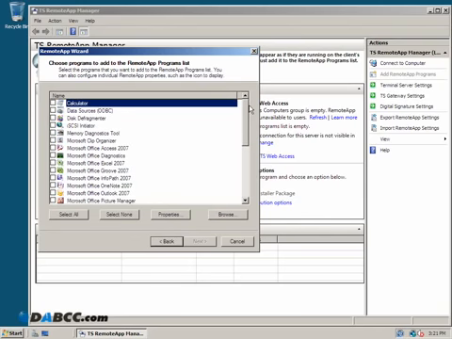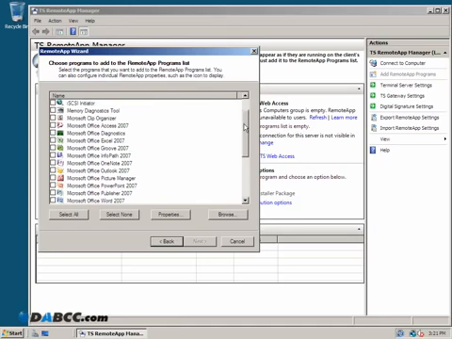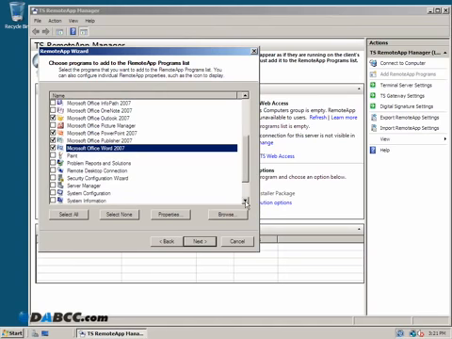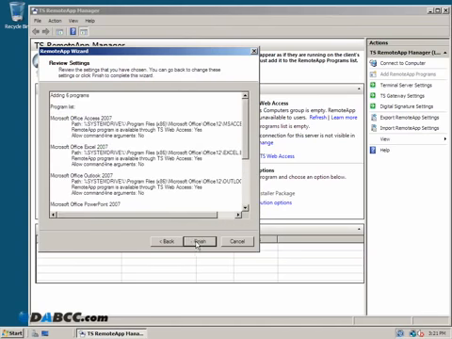Let's say you installed an application and it was installed for you only and not for all users. You won't see it, but you can always come in and browse and go find a particular application. But we want to configure Office, so we're going to do Office Access 2007. I don't care about diagnostics. We want to do Excel, Outlook, PowerPoint, Publisher, Word, and that's it. Go ahead and click Next.